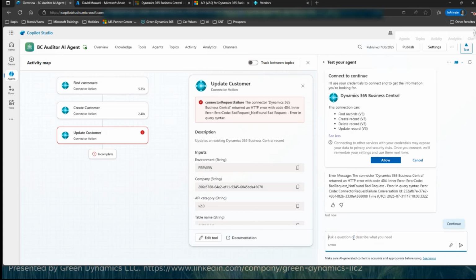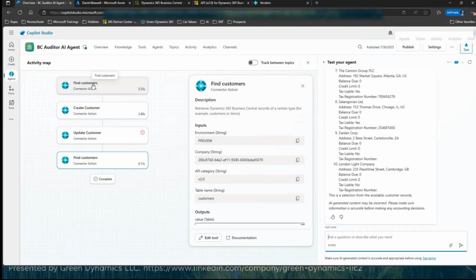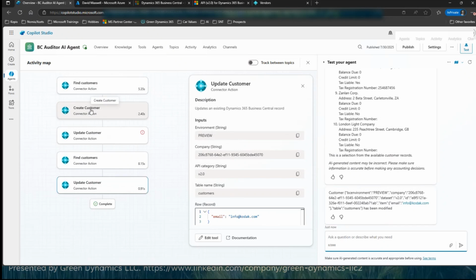I've seen people do this trick. And here on the left-hand side, I haven't explained what we're looking at. It first attempted the connector called customer. It then did the connector create customer, and it gives you the number of seconds that it took. And then it tried to update the connector. And this one failed. So I said continue, get past that error, and try some more.